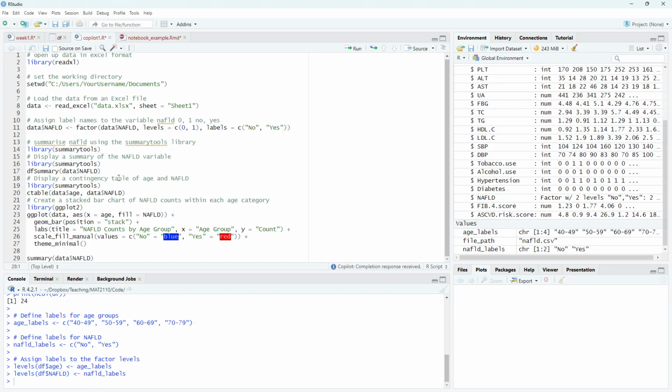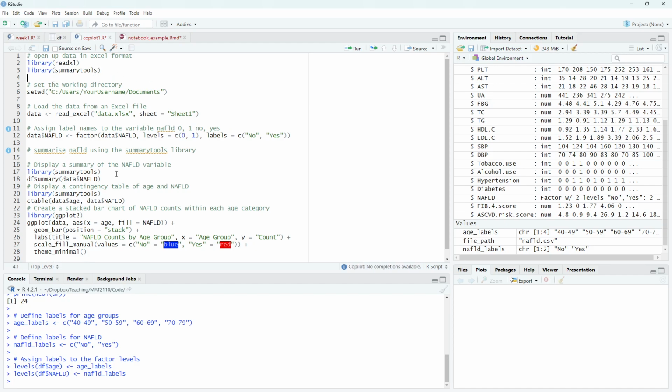But if you tell it what you want it to do, it can do it. But the problem here is that it's creating very messy code because it's loaded summarytools 3 times. We don't need to do that. We just load the library for summarytools once at the top. And I guess that's partially my fault because I told it to do that when I didn't already have it loaded in.